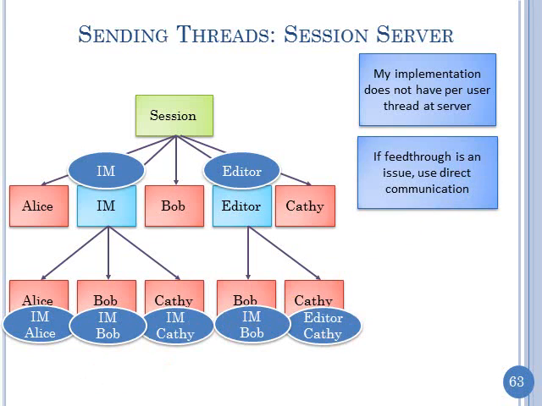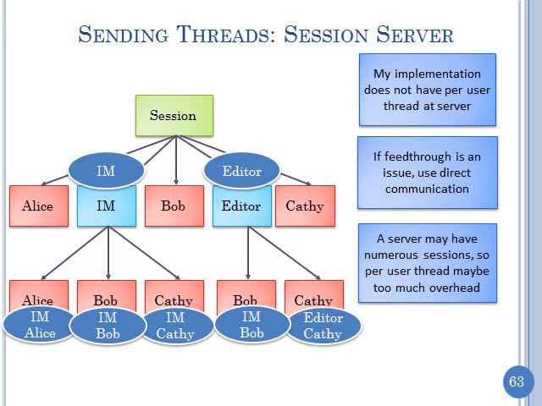Maybe I was being lazy, but the real reason was that if you really care about feed-through to the other user, and that's something you care for when you're sending telepointer positions, why are you doing relayed communication? Just do peer-to-peer communication, and then you will get separate threads. The fact that you're doing relayed communication implies that latency is not such a big issue.